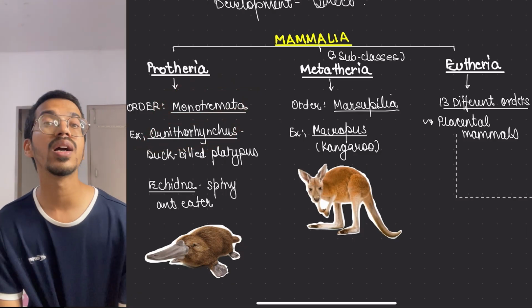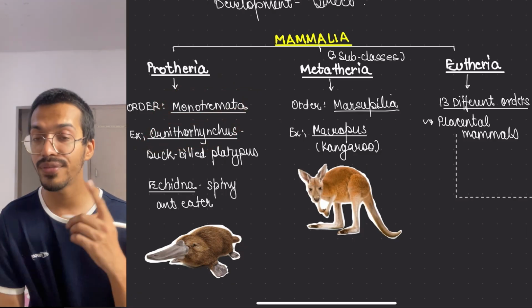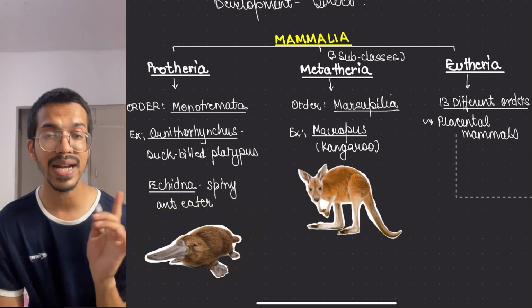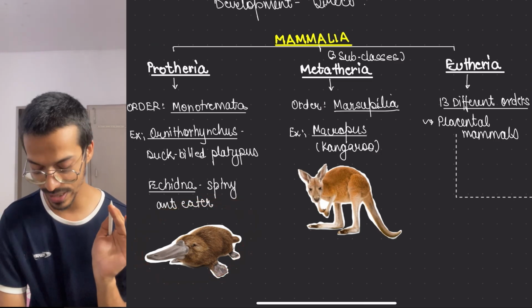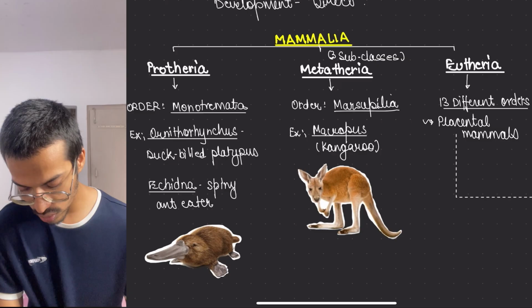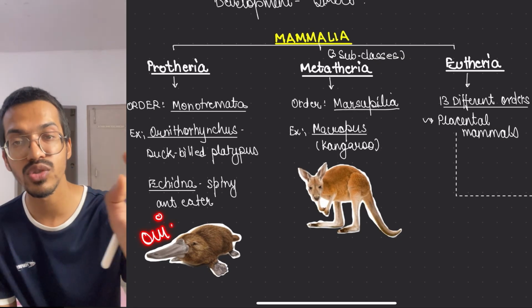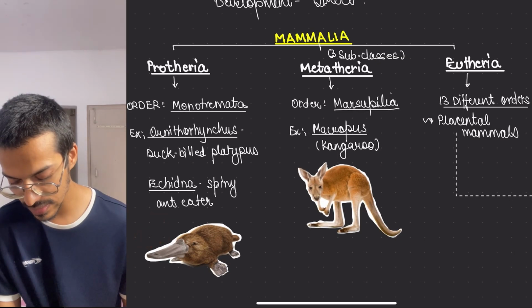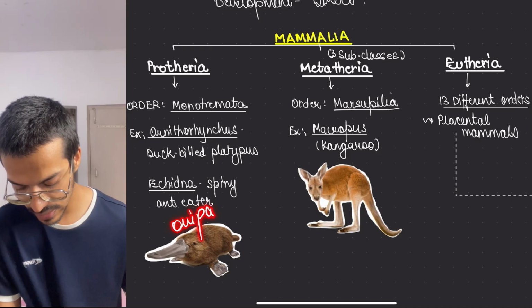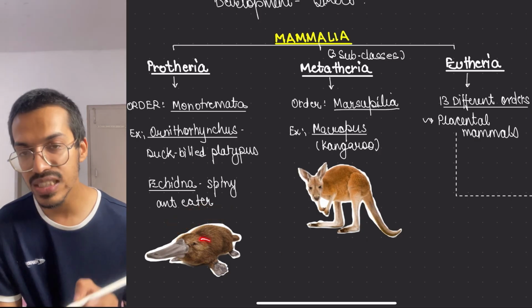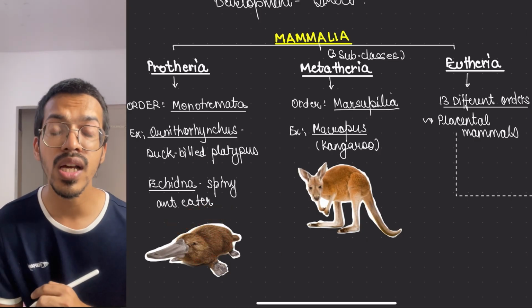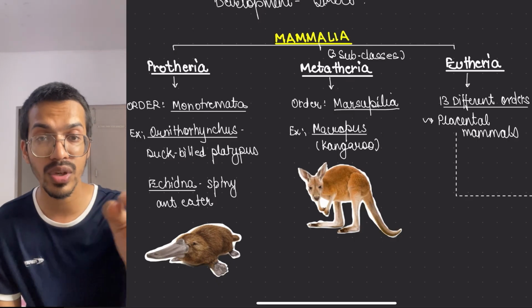Ornithorhynchus, that is what? Duck-billed platypus, this thing. If you have watched Phineas and Ferb, then Perry the Platypus is the one over here. Now this is what it lays. They are oviparous. If I'm saying it is oviparous, it means it lays eggs. It has hairs present, it has mammary glands present, but does not have the nipples or teats through which the milk comes out.